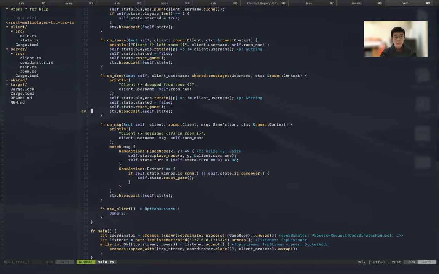So as you can see here, for example, the on message callback is called when a new message is received from a client. So this is really simple. Basically, the client only has two actions within the game: place node and restart. So you can just handle these messages, and then at the end of the function call, you just need to call broadcast the state, and then either the state or the delta of the state will be broadcast to the client. And this is all handled within this library that I've written.